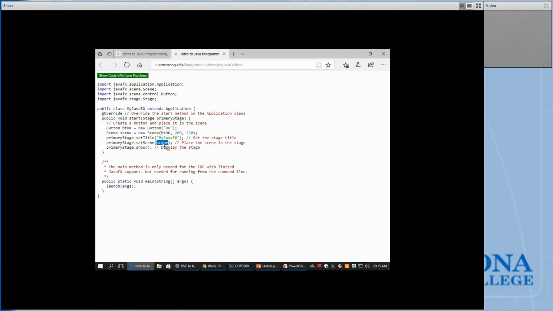By passing the primary stage, yes. No, up at the top where it says public void start stage, primary stage. Right. Is that initializing primary stage? Yes. So I'm saying this is stage, primary stage.